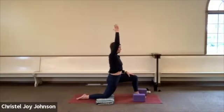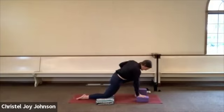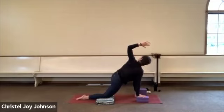Coming back up to neutral with the spine, we move into that twist. Right hand can be on block or the ground, either way. Inhale, get really long. Exhale, move into the twist. And then maybe that left arm comes up, right? And we're going to add that goalpost thing in just a second there, but you can pause here in what you're familiar with, right? We do this one a lot. Now bend that left elbow into goalpost if it's okay in your upper body. Keep the low back neutral, keep your kidneys neutral, move the left elbow back a little bit if it's available, don't hurt yourself for it.